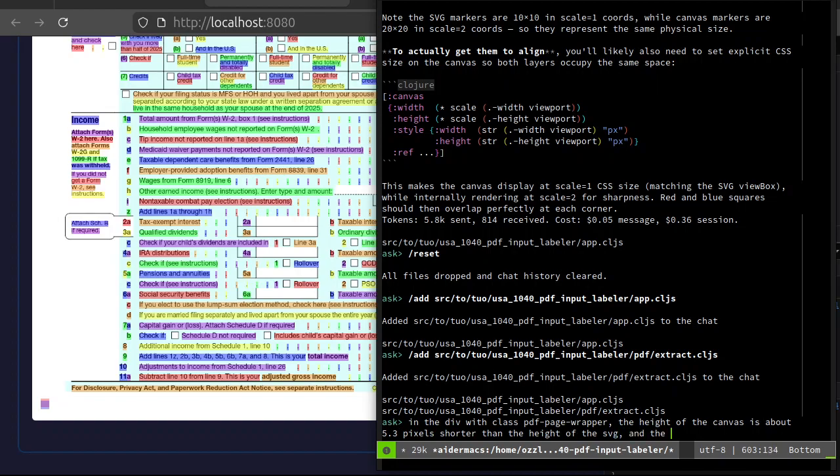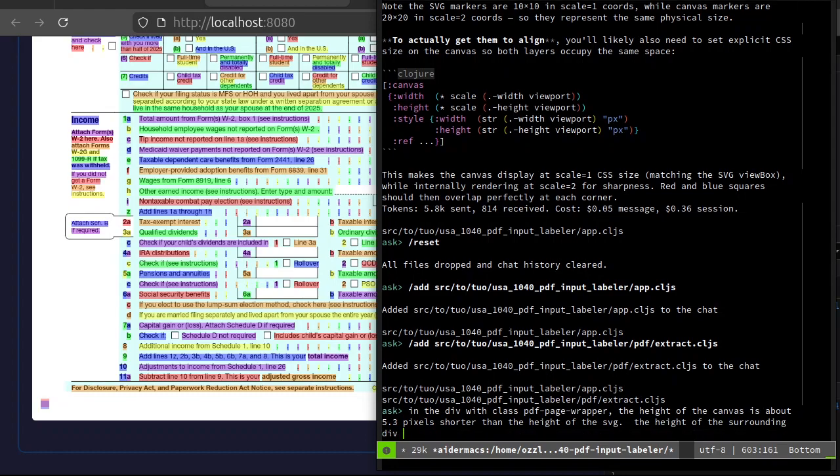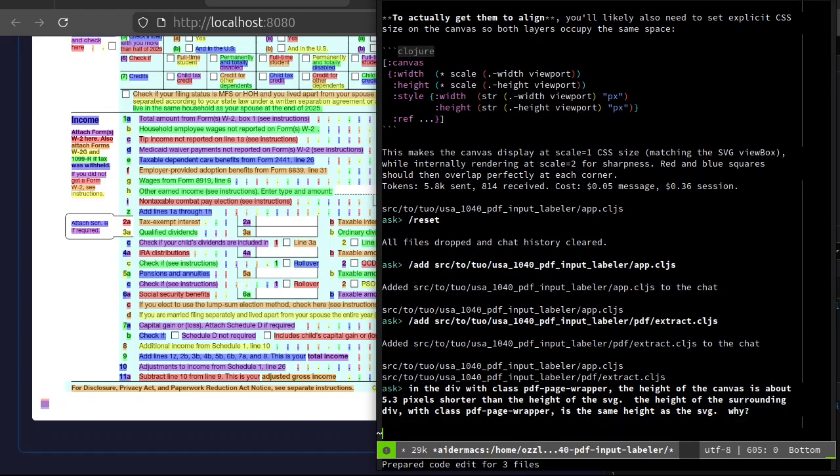And, wait, inside this, yeah, okay, the height of the surrounding div with class PDF page wrapper is the same height as the SVG. Why? Let's see what it says.